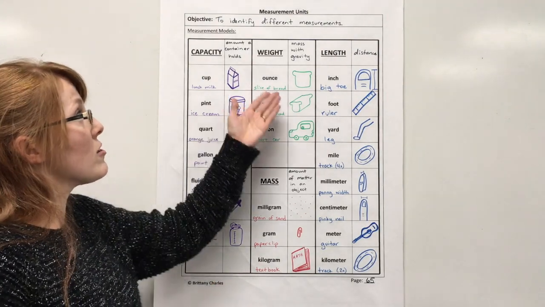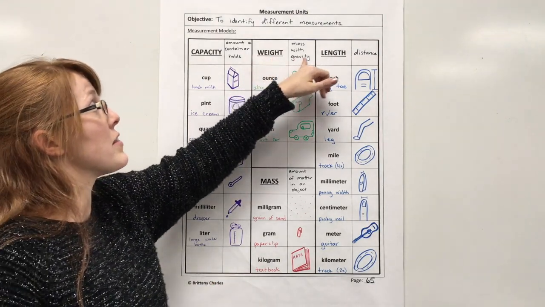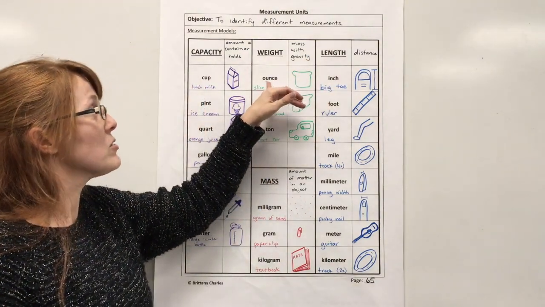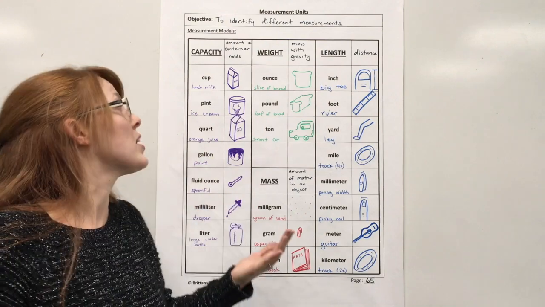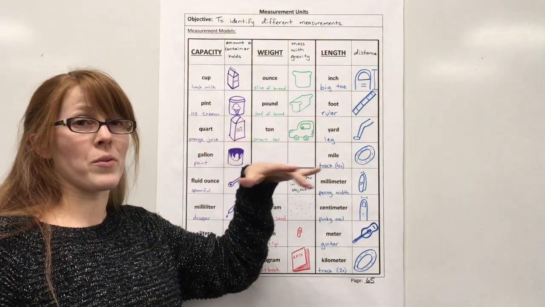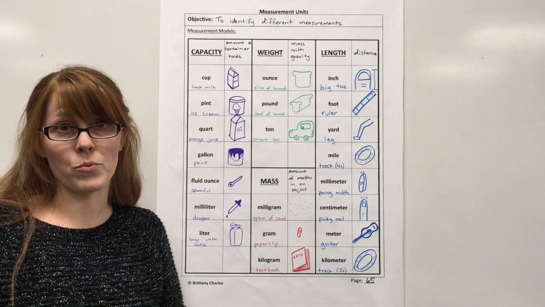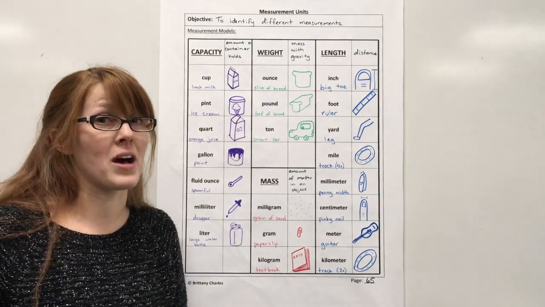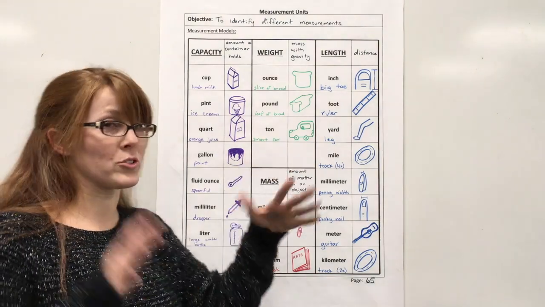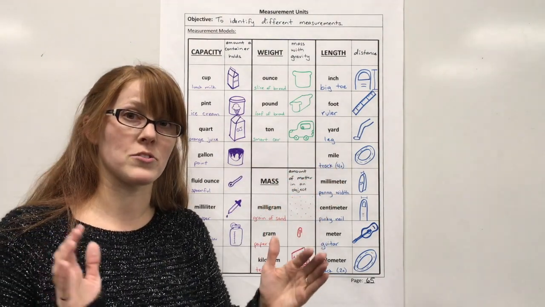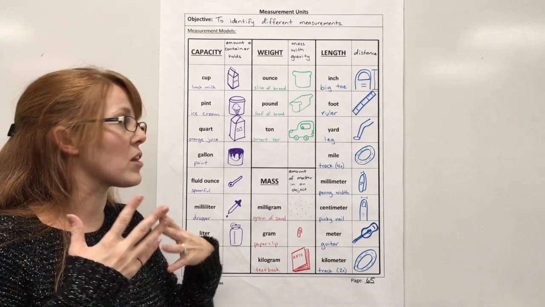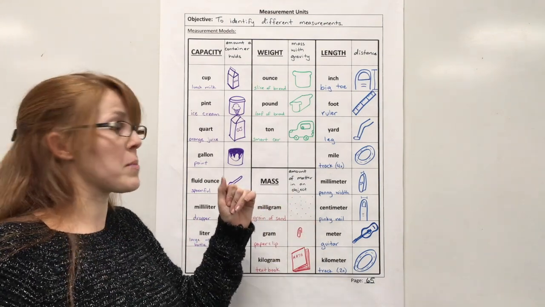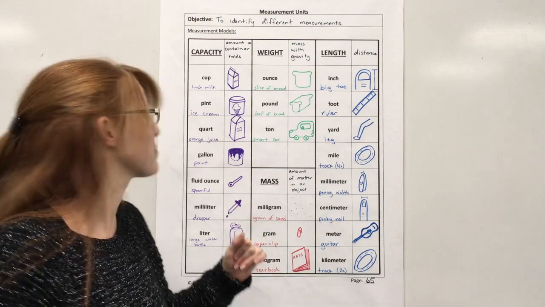Okay, so then we also have some weight measurements, and this means mass with gravity. So we have an ounce, which is like a slice of bread. And then the whole loaf of bread, well, that would be about the weight of a pound. And then a ton, which is 2,000 pounds, that would be like a Smart car, which are those little small compact cars. Probably a regular car is about 2 tons. So if you think of the smaller cars, that would be approximately a ton or 2,000 pounds.